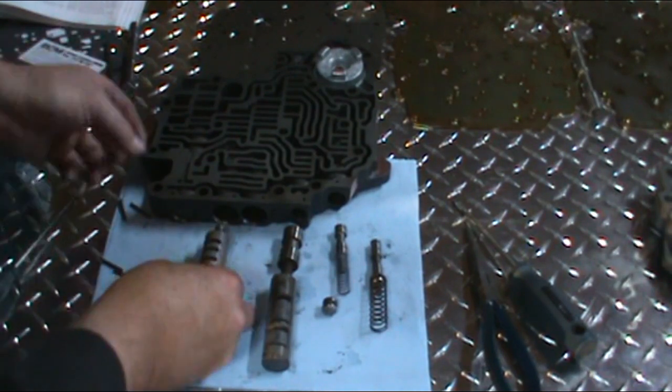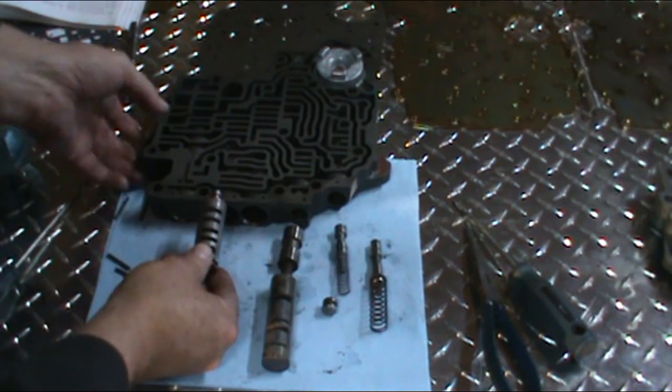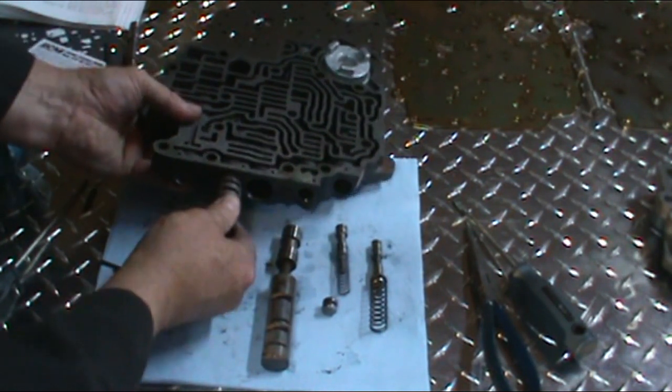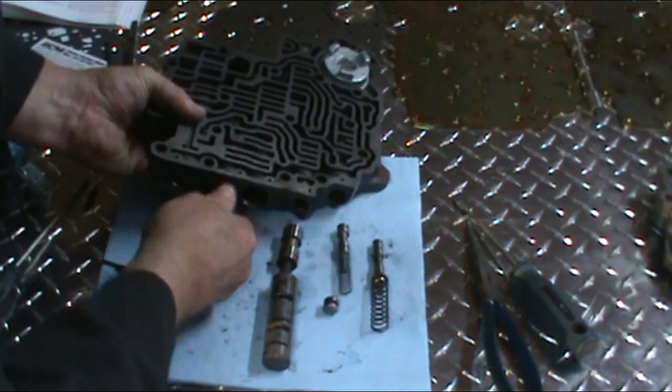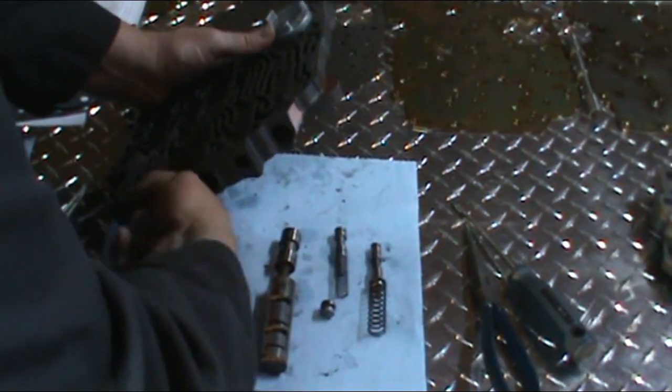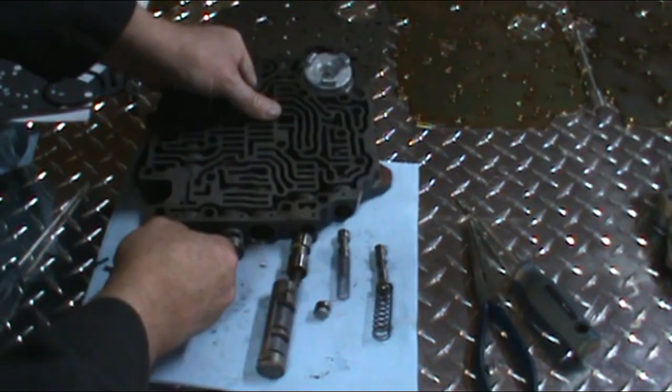Again, make sure you line up where the pin goes. Now these can be tight, so don't be afraid to put a little bit of force on them. Give them a twist here and there.